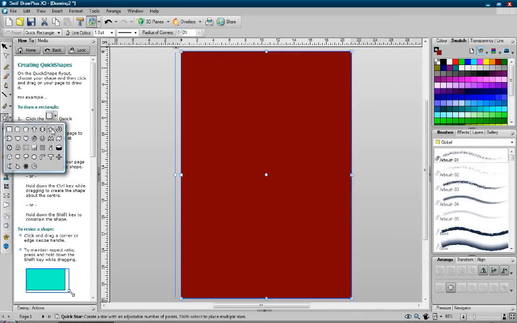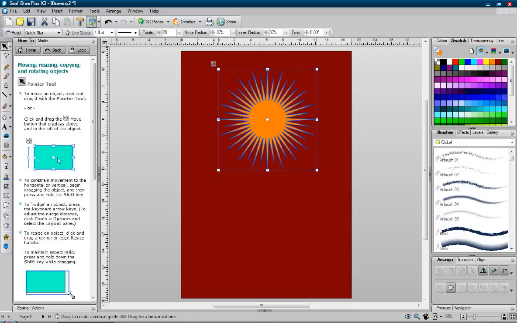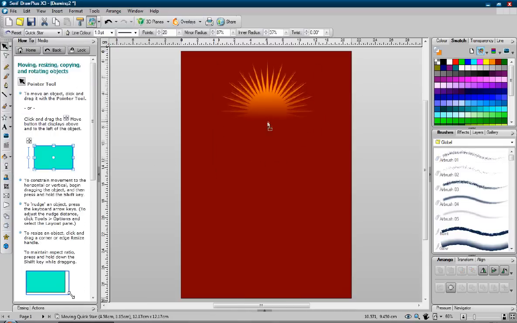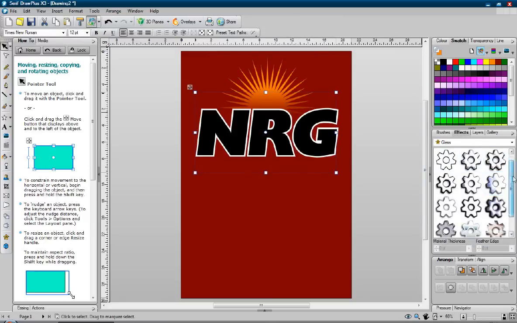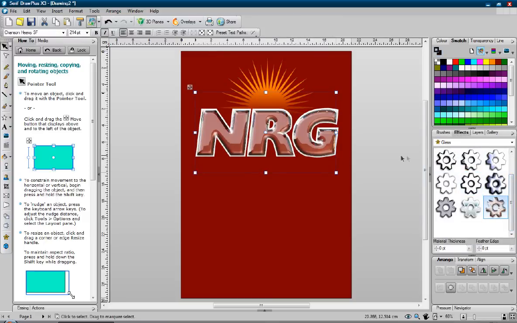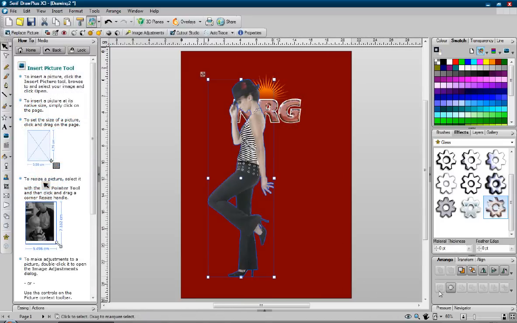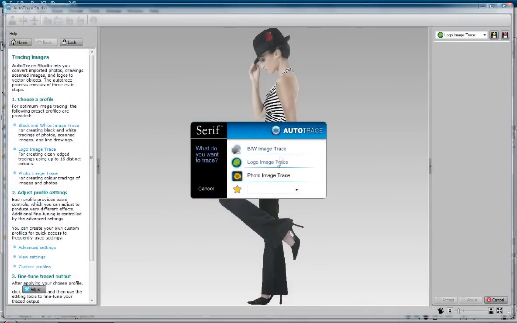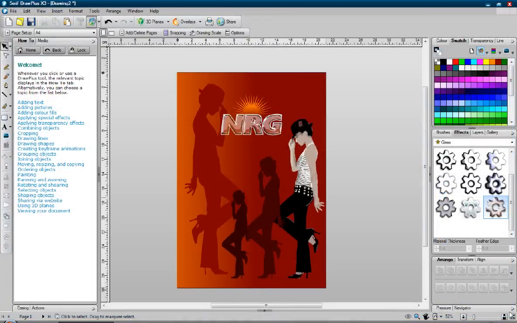Creating your own designs is easy and fun with DrawPlus X3. Here we're using one of the many intelligent quick shapes as the basis for a smart logo in a new poster design. High quality fills and transparencies are easy to use, as are text, line styles, and the many impressive instant effects, including this stunning realistic glass effect. With our logo complete, let's import a photo and convert it into a drawing with DrawPlus X3's Auto Trace Studio for logos, sketches, and photos. Simple controls and adjustments make it easy to produce great quality results.